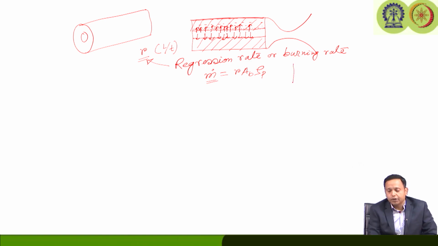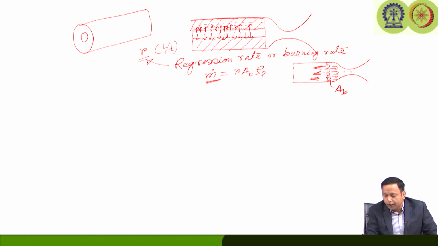For example, if it is an end burning rocket, we can say the burning area remains constant, as it is regressing like this. So, A_b remains fairly constant, and we can get the mass flow rate also kind of constant, because that is the product of combustion which is going to come here, and that is going to expand in the nozzle. Same thing here, the flame will stay somewhere over here. The product of combustion will come here and the product gases are going to expand through the nozzle. So, this is the nozzle.